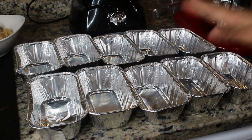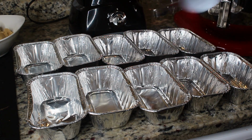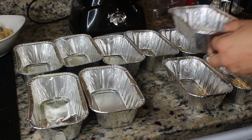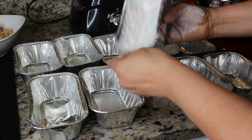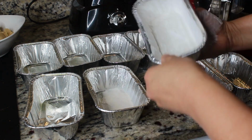Okay, so what I'm going to do is start preparing my pans. I'm going to do these little ones first, and then I'll do the other ones that I showed you earlier. I'm going to just go ahead and spray them with this butter flavor cooking spray, and then flour them. They sell this Baker's Joy, I think it's called, so you don't have to do all of this, but I don't have that. So I'm gonna just do it the way I learned.